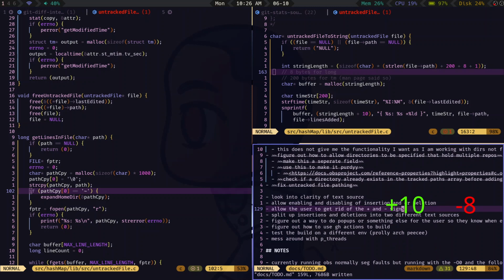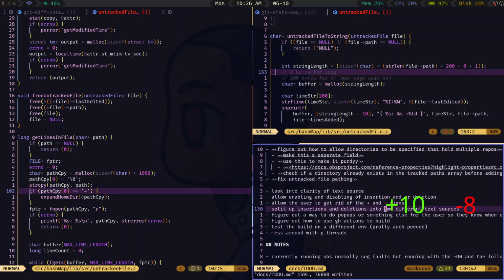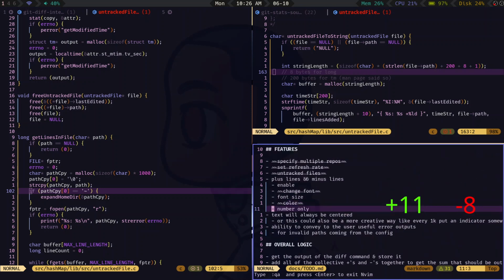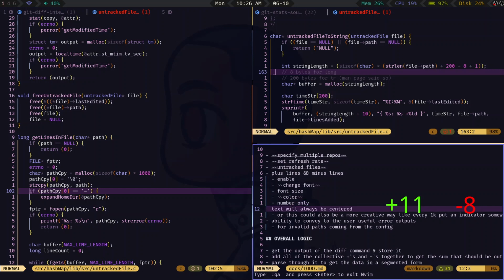So that means we'll need 4 text sources. Or just don't write it. We can make it one big one, but no, I'll definitely need 2, but we'll just prepend it depending. So we don't need another text source because that could be a little bit more expensive. Text will always be centered.